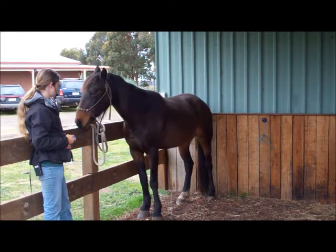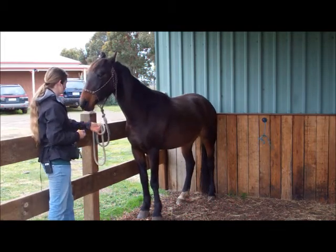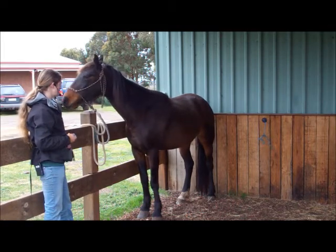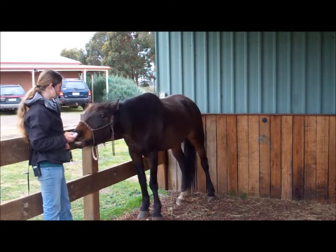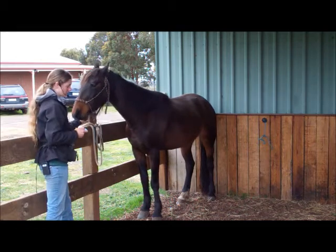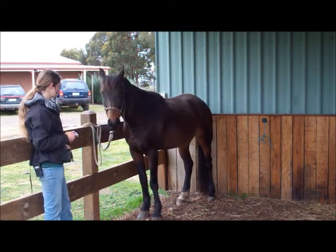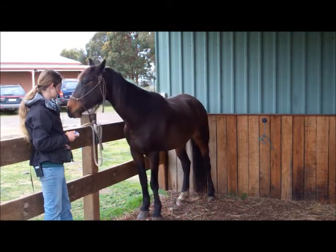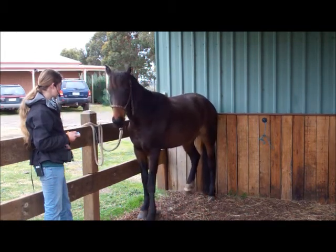So she gives me a bit of a try there. I'm going to hold it across the longest on this side, just as we did on the other side. So ignore all this behaviour. She gets a reward as soon as she takes her nose away. Pretty simple, really.